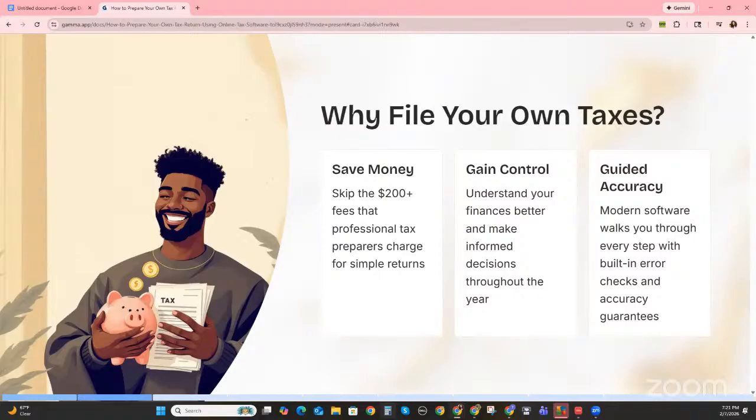It helps you gain control because I have known people who let someone else do their tax returns and they don't know what's going on with them. And then the person, whatever they do, they fall off the face of the earth. I don't know what happens to these people.